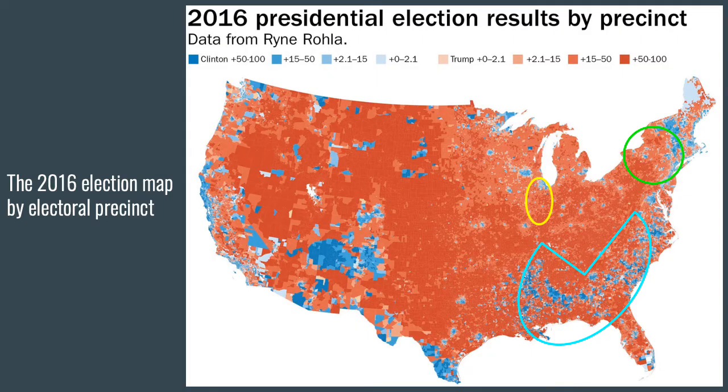This is a different way of looking at the presidential election results from 2016. And what this does is it actually breaks it out by what's called electoral precinct. So when you go and vote in November, unless you do it by mail, you're going to go to a place, probably a school or a church basement or something like that. And you're going to be directed to a particular precinct that may only represent a couple thousand actual voters. And so this map shows the breakout by precinct rather than by state.